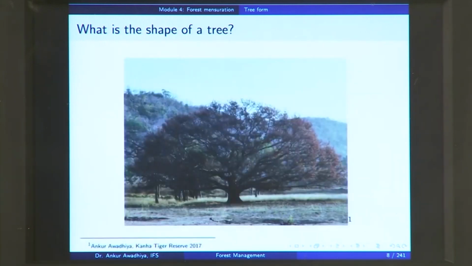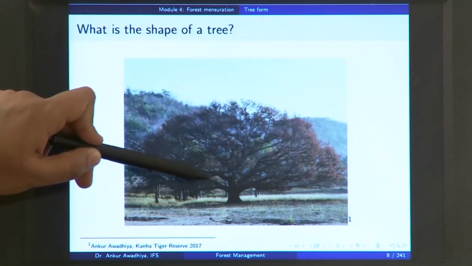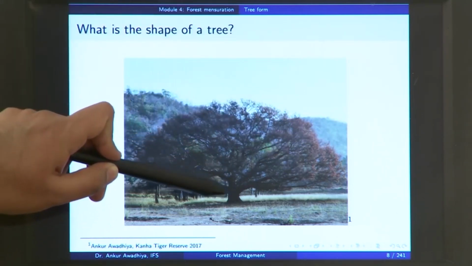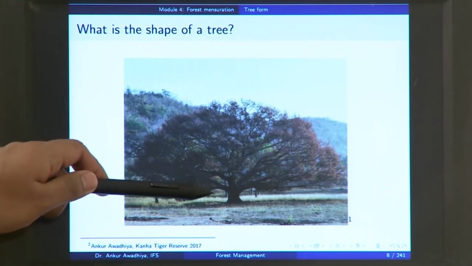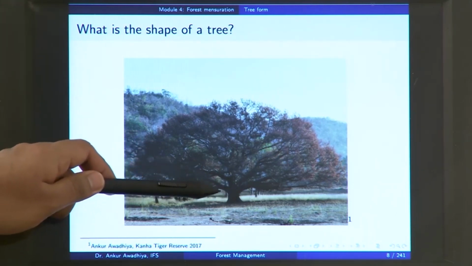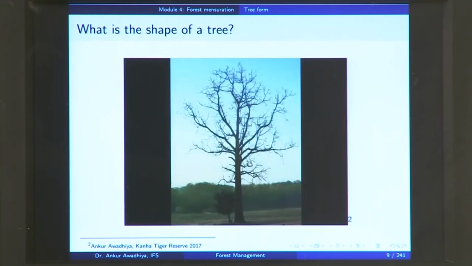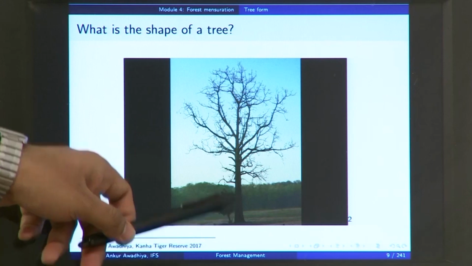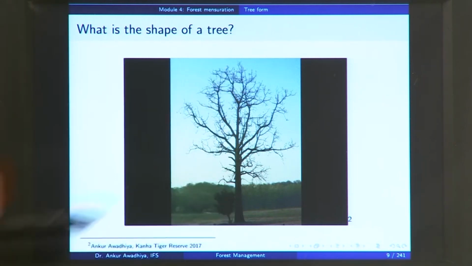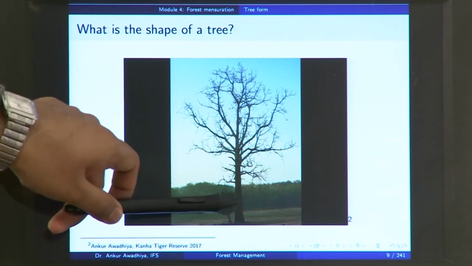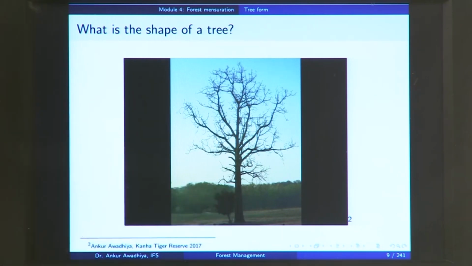If you look at actual trees, so this is a tree from Kanha, you will find that you have a very big sized crown, but the shape looks a bit odd. If we look at the stem, it starts with a broad base, then it reduces, then it increases and so on. If you look at another tree, this has a much simpler bole, so it looks sort of conical, but not every portion is conical, because in this portion you will see that it is tapering and becoming broader toward the base.